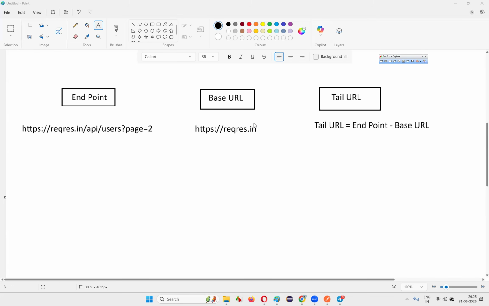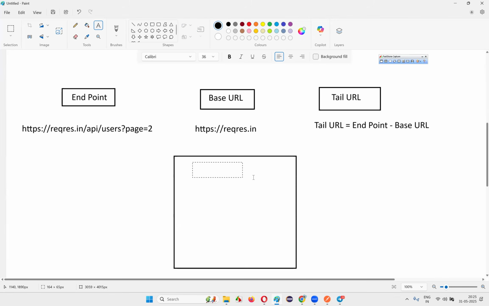That's the reason when you receive documentation from the developers for API testing, will they provide the endpoint fully? Whenever you receive some API documentation, they'll simply say base URL is equal to something, or maybe they won't give the base URL, because the base URL keeps changing. In whatever API request they give, they will write the endpoint, and for this endpoint you do testing. In that endpoint, they will give the tail URL: slash api slash users question mark page is equal to.